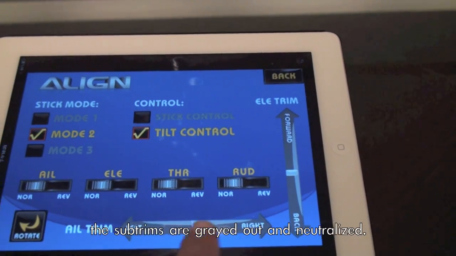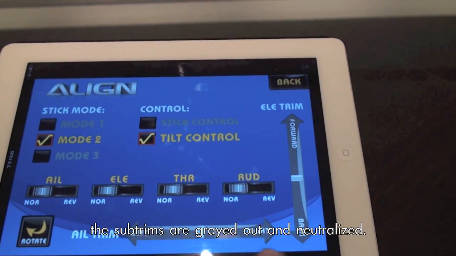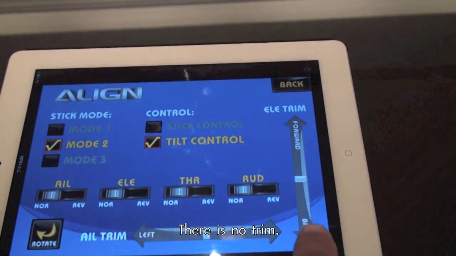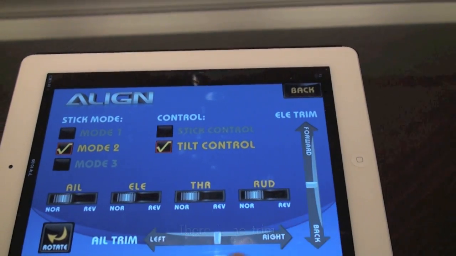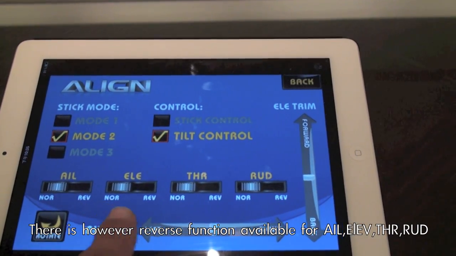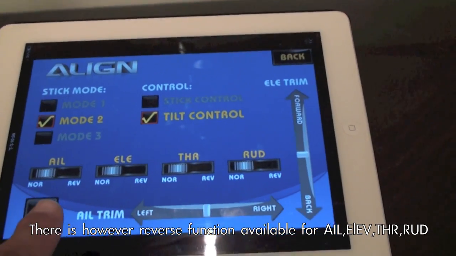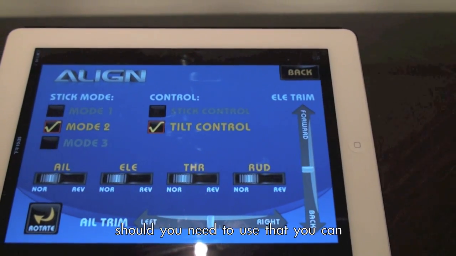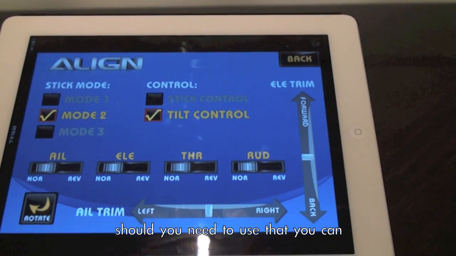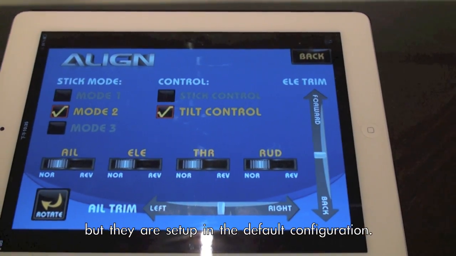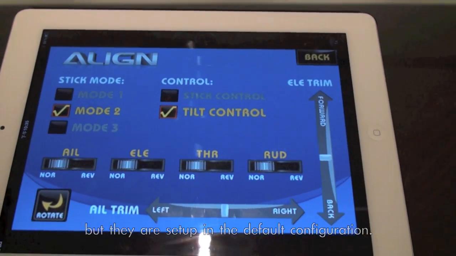So the actual trim here has been grayed out, neutralized if you will, and there is no trim. There is, however, reverse function for rudder, throttle, elevator, and aileron. Should you need to use that, you can, but they are set up right now in their default configuration.